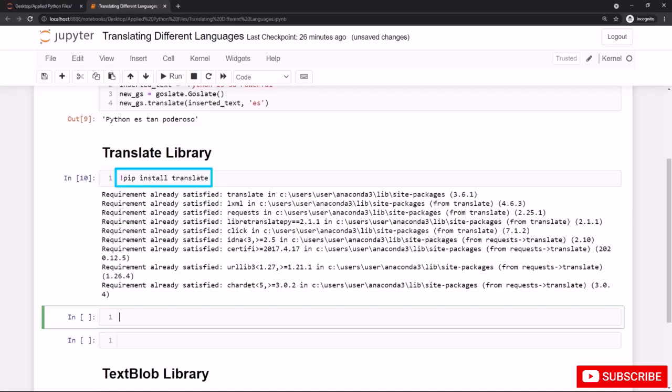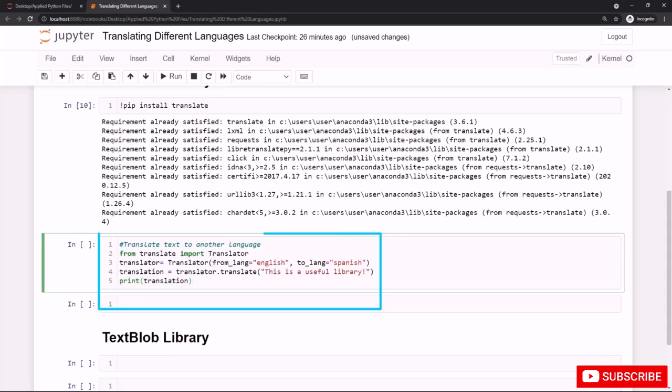Don't forget that. After installing that library called translate, you can import it. Also, you can import any function, method or module from that library simply at the beginning of your program. Let me show you that. We are going to use a method called translator from that library called translate. Let's use the from keyword with the import statement to import that method from the translate library simply.